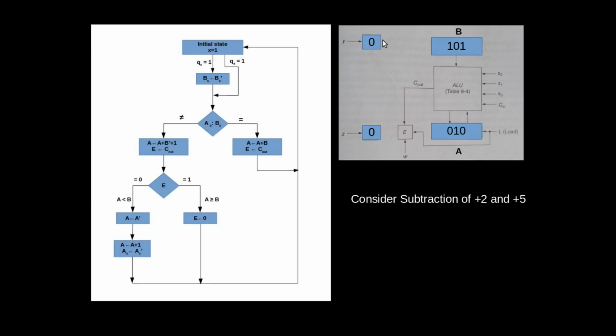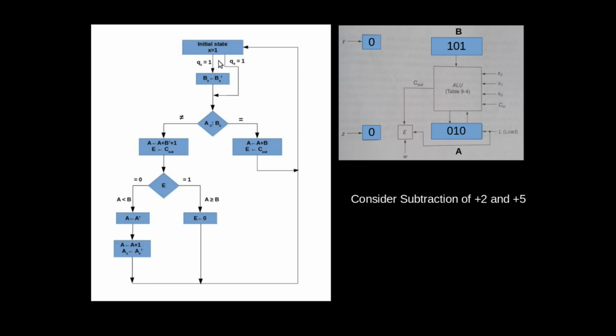So this is the binary equivalent corresponding to, in sign magnitude form, plus 2 will be represented like this, that is stored in A register, and plus 5 is this one, that is stored in B register. So sign bit is 0, here also 0. This is simply the representation corresponding to 2 and 5.